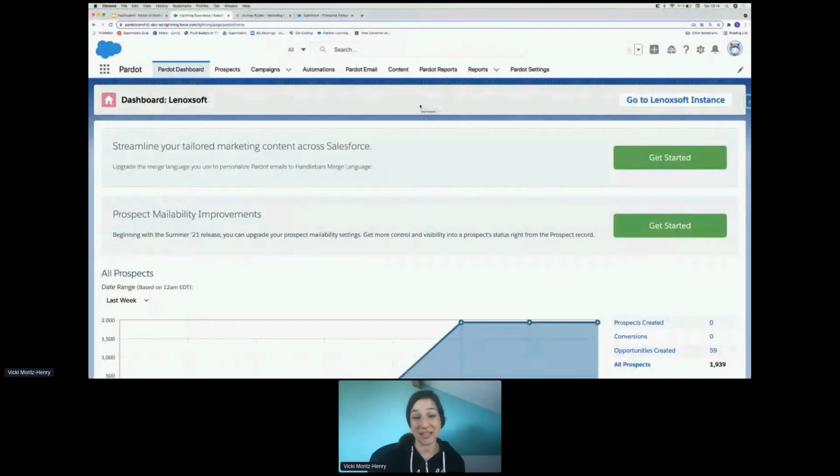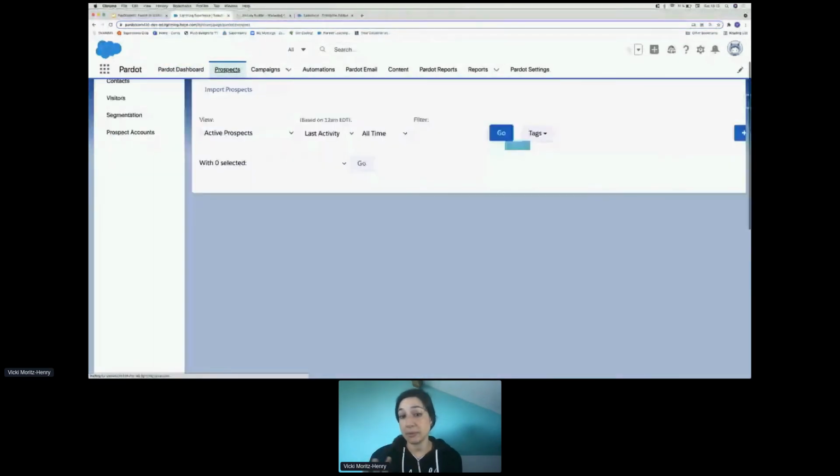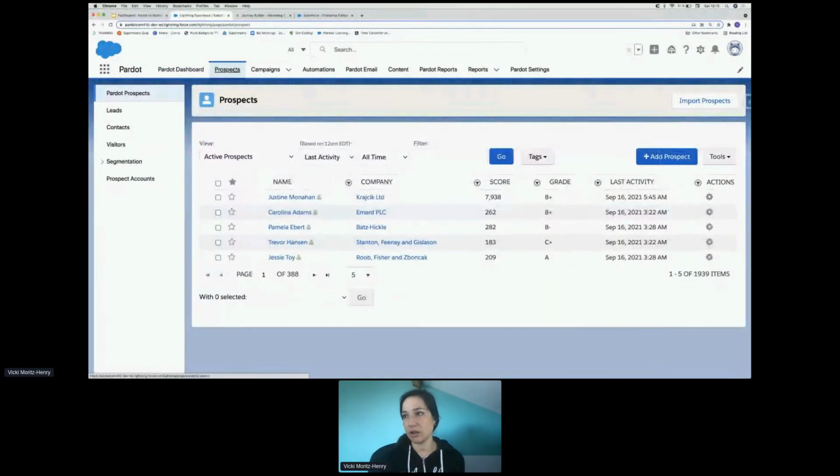This is Pardot Lightning. For those of you, if it doesn't look familiar, it may be that you're still in Pardot Classic. We're starting to encourage people in Salesforce to move towards Lightning. They just recently announced that Pardot Classic will be retiring. So you're in Pardot, you have this nice dashboard, and you have all of your prospects in here. So, GDPR note, all of these are dummy data, so you're not seeing any real people in here, just so that you know.